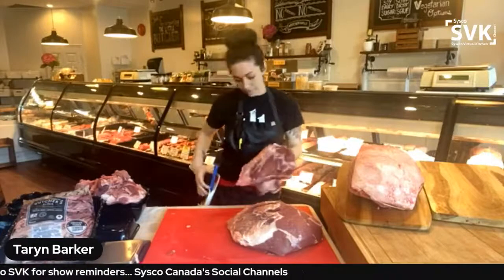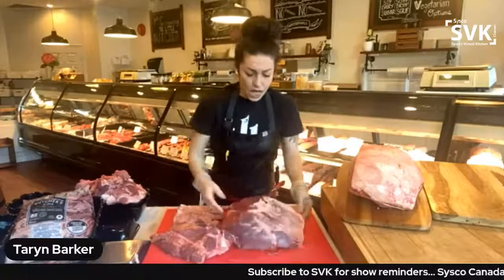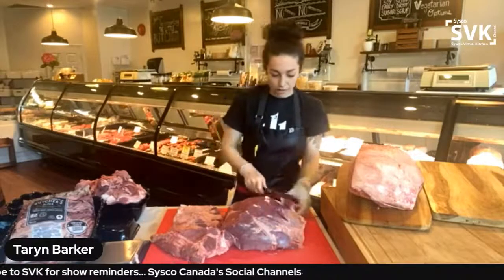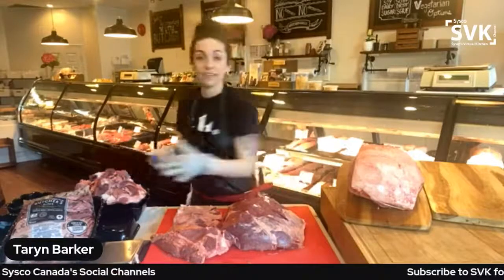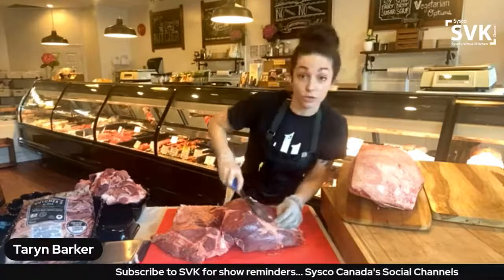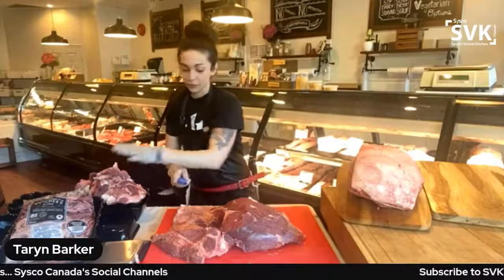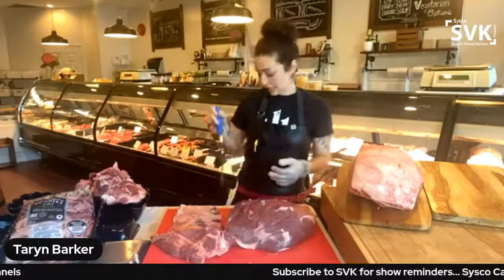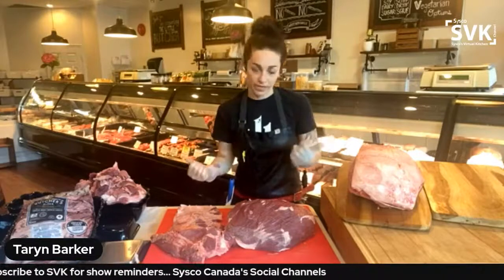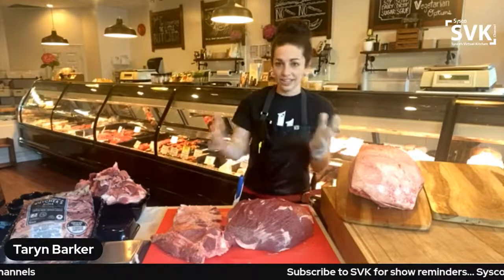But can I ask you a quick question there? That knife technique you're doing, I don't see that all the time. Tell us a little more about that. So that's just the practice of seaming. Every muscle that's attached on the cow is gonna have a seam somewhere. So when you get to know all those parts, and you do more whole animal butchery, it's just so easy to be able to do that, instead of just hacking through different cuts. Nice. You'll hear it when we do the sirloin a bit more too, but you could almost pull some of the things apart. So it's made to come apart that way, and then you just use the knife to help you get it all the way apart.